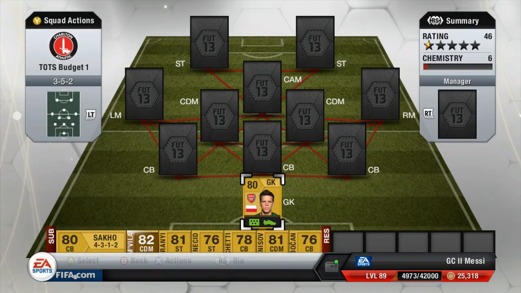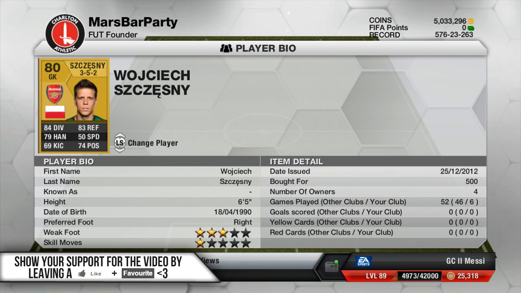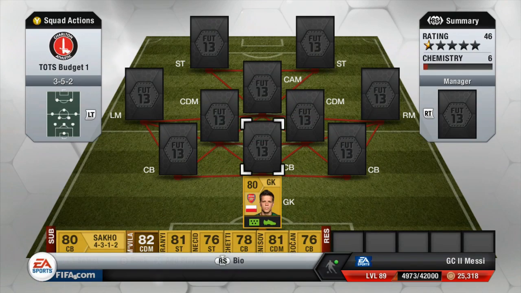And that is Szczesny from Arsenal, and for me, he's one of the best around. He's 6'5", so he is massive, and he's got 84 diving, 83 reflexes as well. Some very, very nice on-card stats. And like I said, that height is really, really good. 6'5" for a goalkeeper is all you can really ask for. And with the diving and reflexes also, very, very good all-rounded goalkeeper.